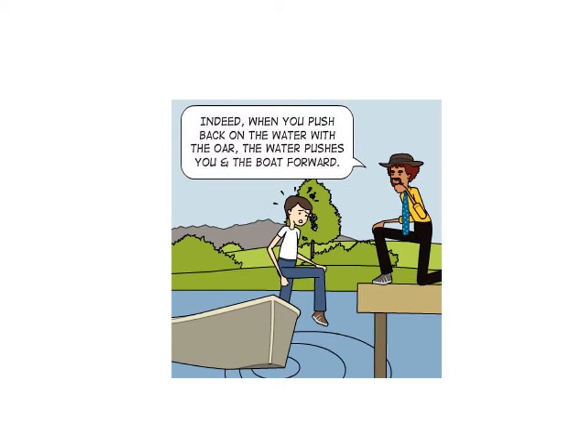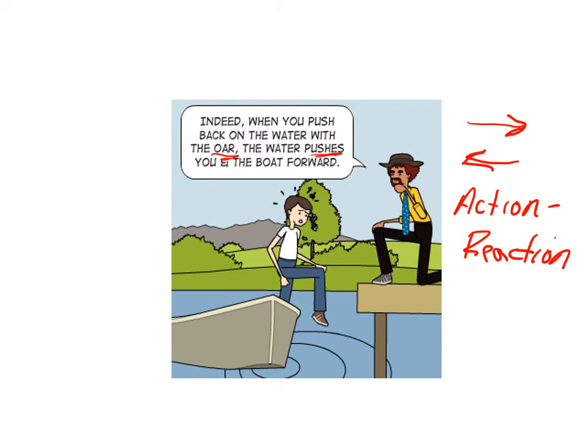In this one, it says in the caption, when you push back on the water with the oar, the water pushes back on you. Well, anytime one thing goes one direction and you have something going the opposite direction, we have an action-reaction scenario. And that would be our third law of motion.